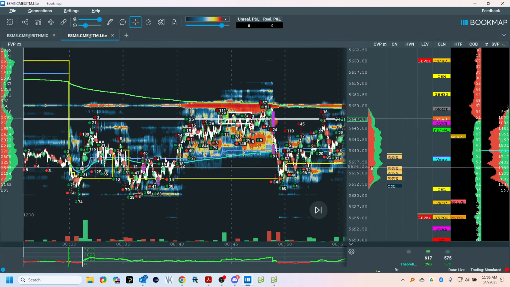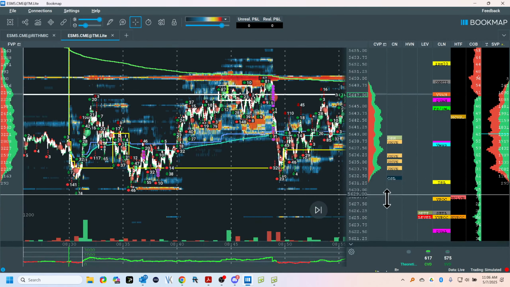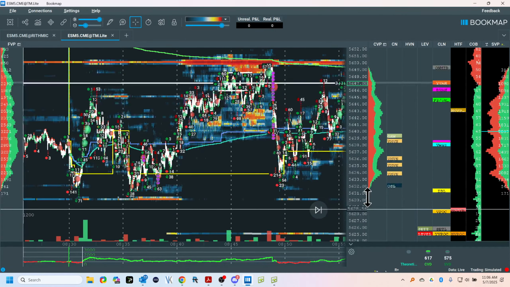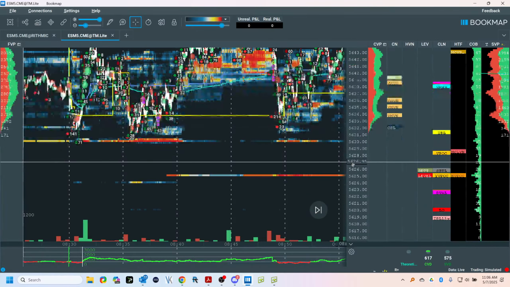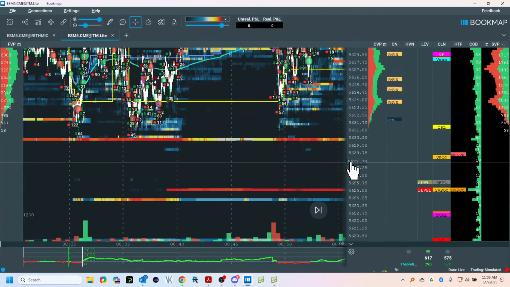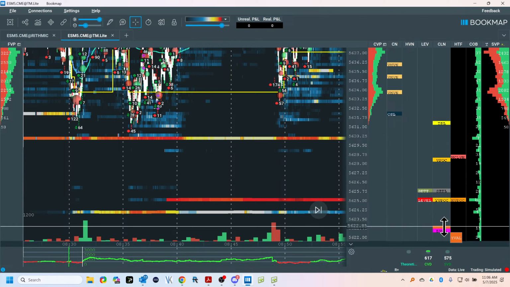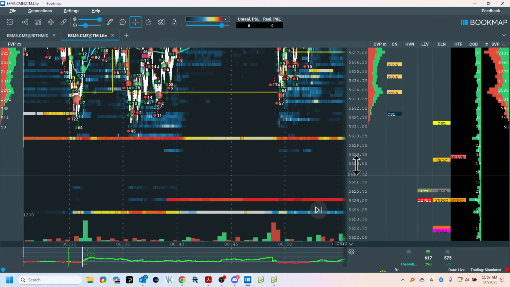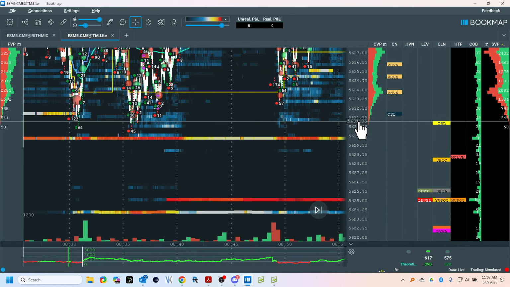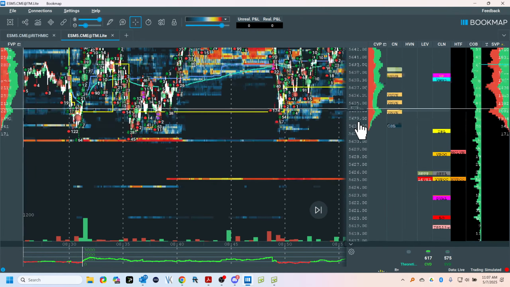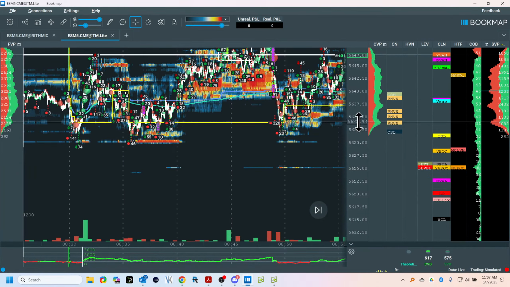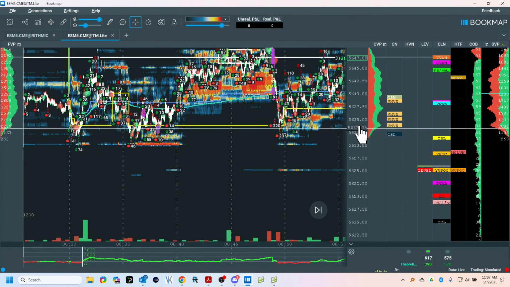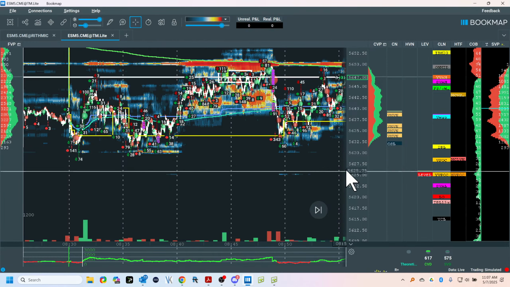I got to show you levels because this is what trading the auction is all about. It's levels. It's down here. So we're in value. That's where 70% of the volume is from yesterday. So as long as we're trading value, it's two-sided trade. And like everything in trading, we don't know anything other than what it might do. Then it's trade plan specific. So we're looking for it to come out the top.